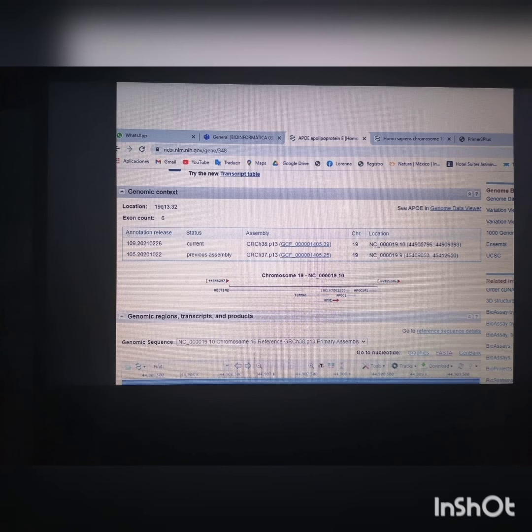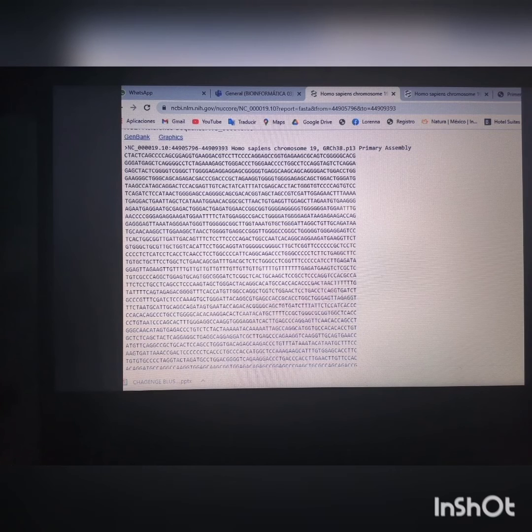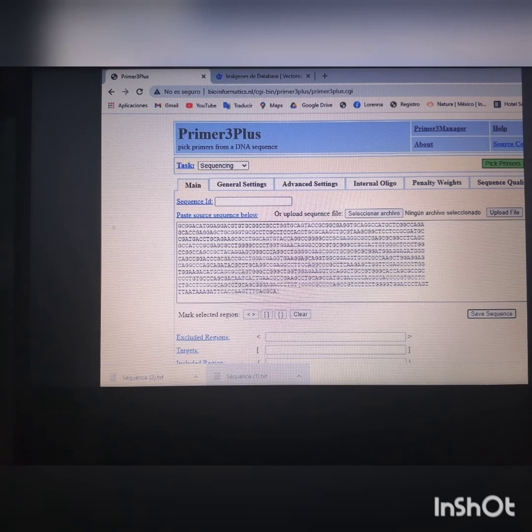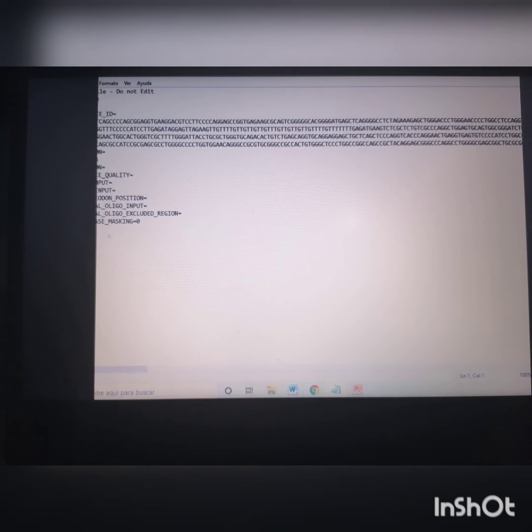We are going to select in the Google search first the site, and copy the sequence into the middle of the sequence, but I put brackets in it, and it shows the possible primers on the sequence.